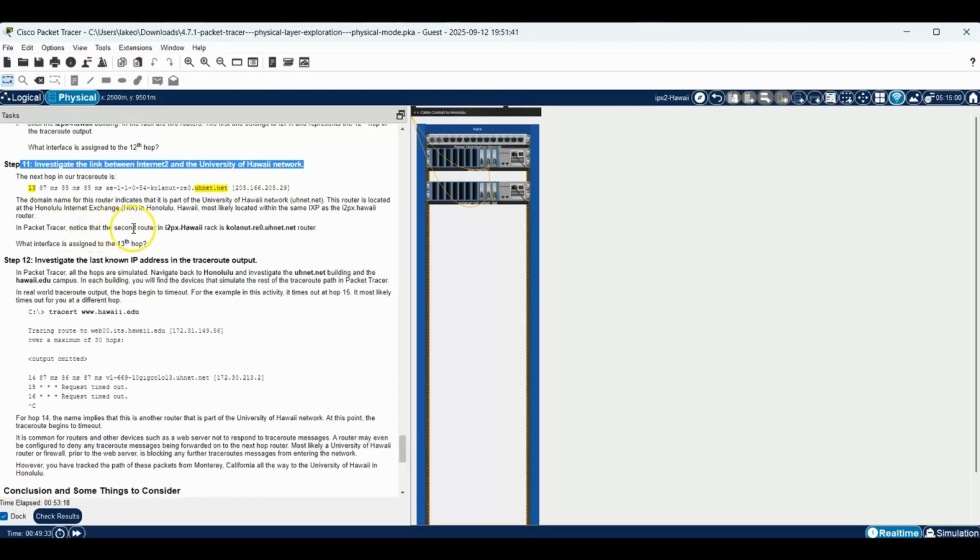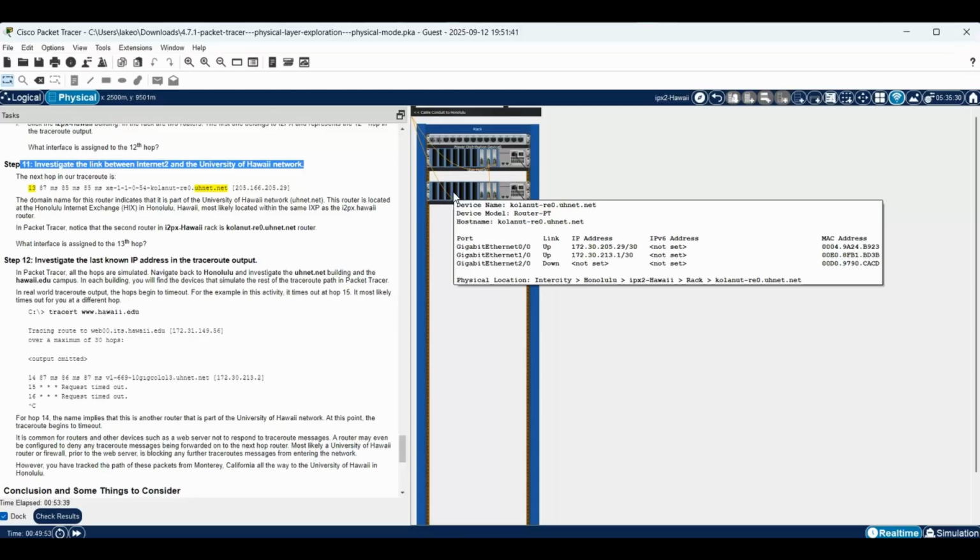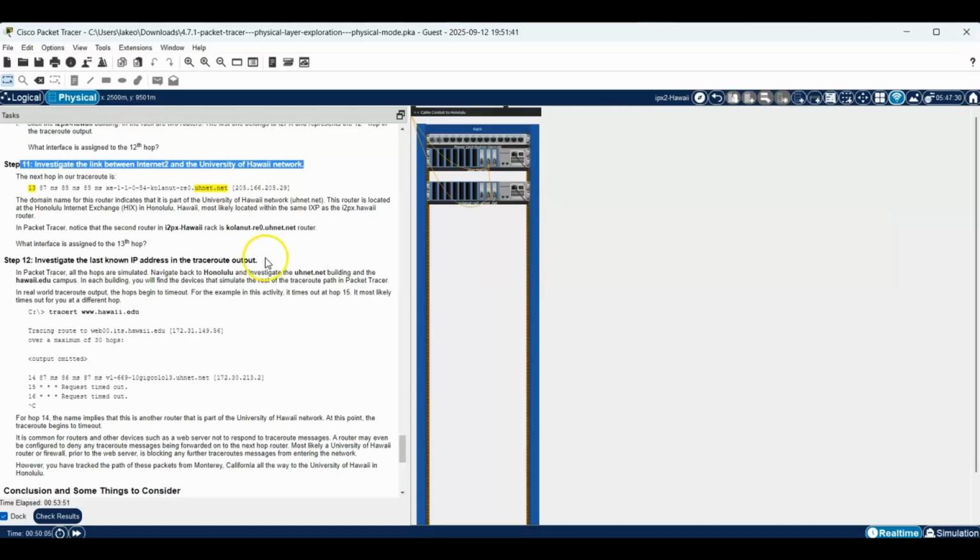In Packet Tracer, notice that the second router in the I2PX Hawaii rack is called Kalanut-RE0. What interface is assigned to the 13th hop? And that one is the G0/0, 172.30.205.29. Step 12. Investigate the last known IP address in the trace route output.